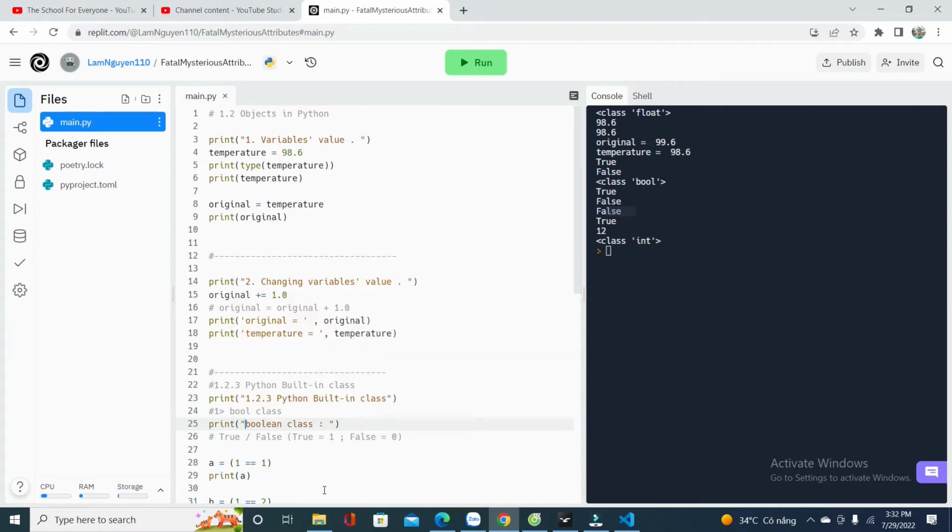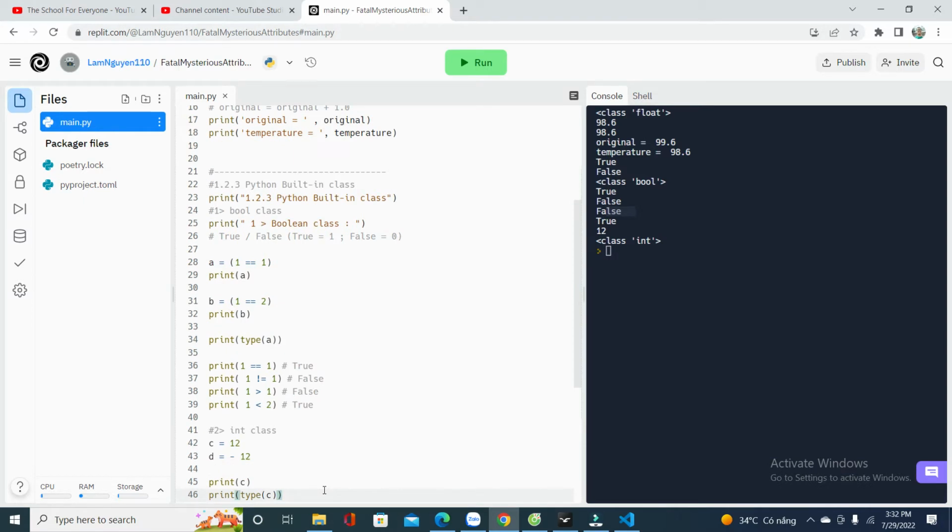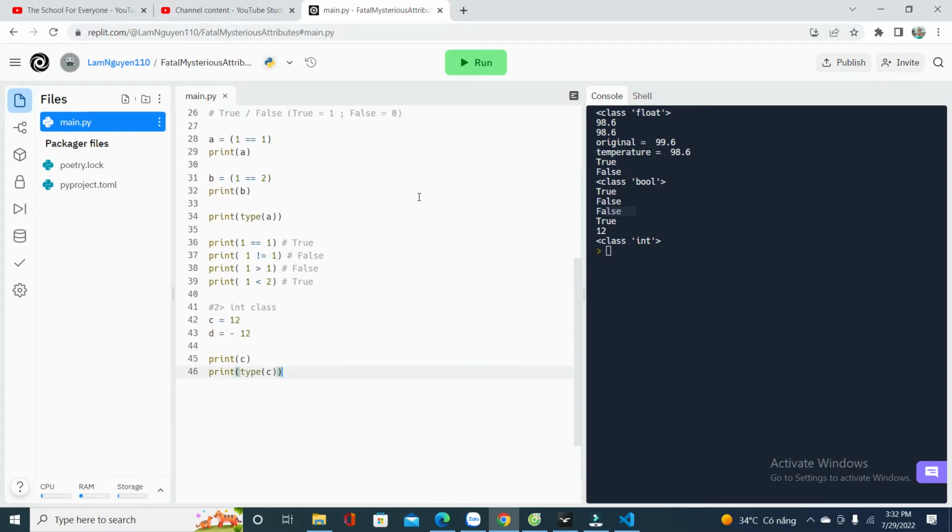So it's going to be a little bit separated and easy. Yeah, you can see variables value, changing variables value, and the Boolean class.